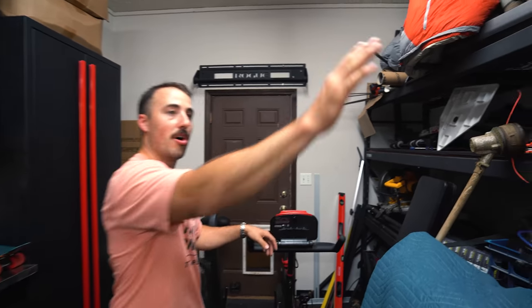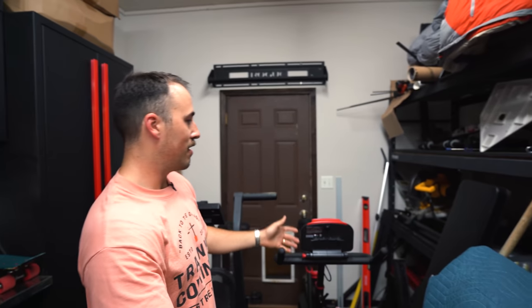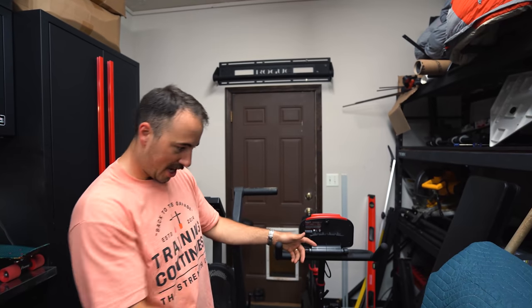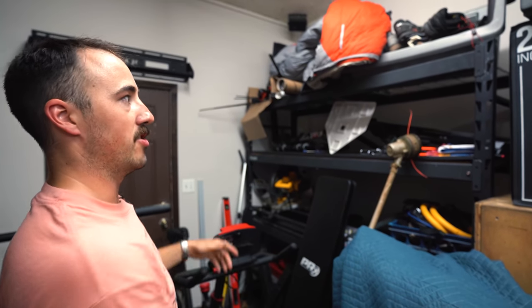There used to be a full wall there and I removed a doorway passage, but I basically just have all sorts of cross members and pull-up bars and squat racks and uprights and J-cups. I mean, you name it, benches. It's like sitting on this Gladiator rack. I've got two of these. I've got another one out in the storage shed.